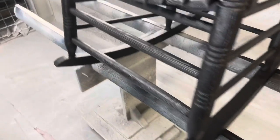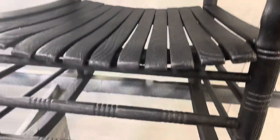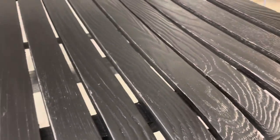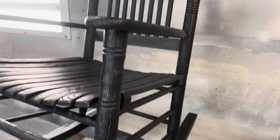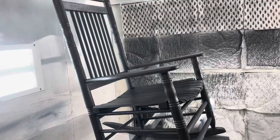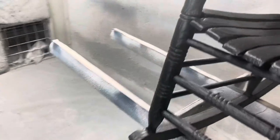Basically, I made that take a lot longer than it should have. I was just trying to make it real nice and get all up inside those cracks, and I'm pretty sure I covered every inch of this thing pretty good. And I wanted it to be thick so that way it lasted, because it's probably gonna be outside and get a lot of use out there.